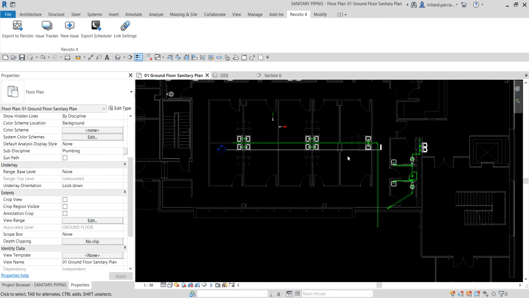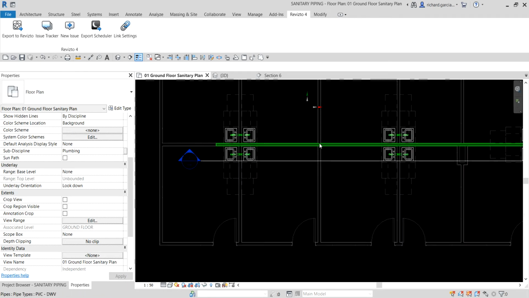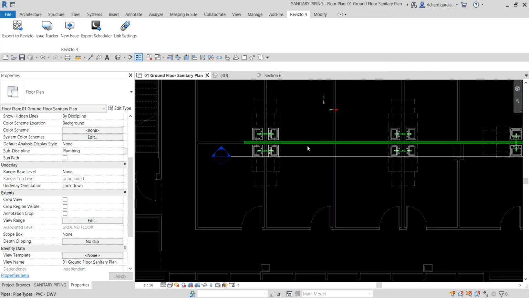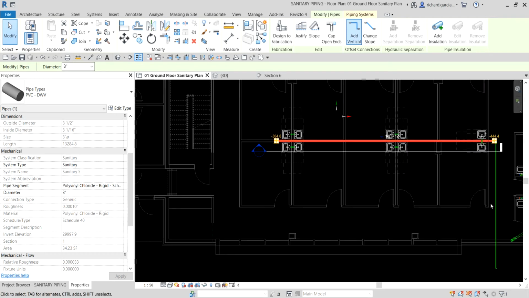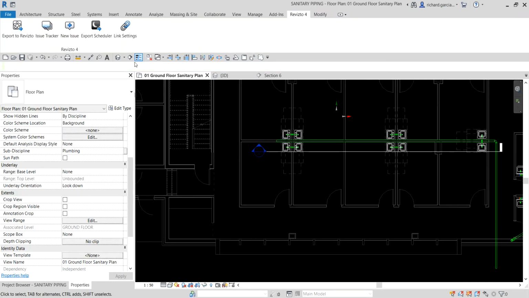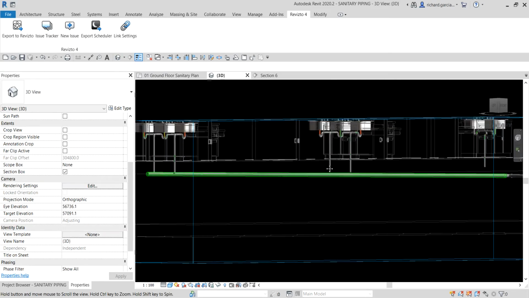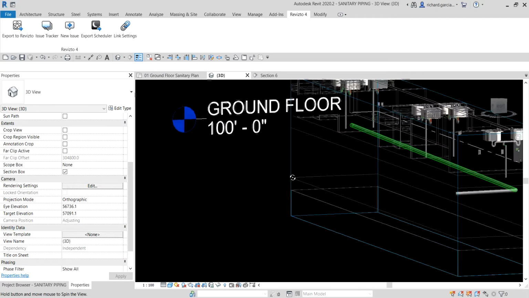Okay. Right. So now that we understand how the view range works, the next thing that we are going to do is connect. Now that we have set up our pipe properly, if you click the pipe, you will notice that there's the slope. It's going down in this direction. Now, if I go again to the 3D view, we are going to connect our pipes here.